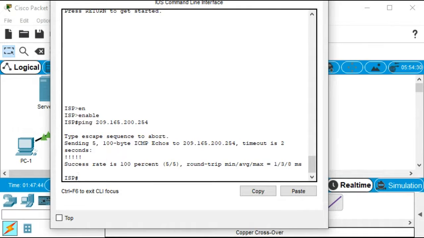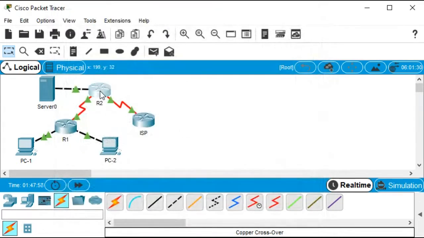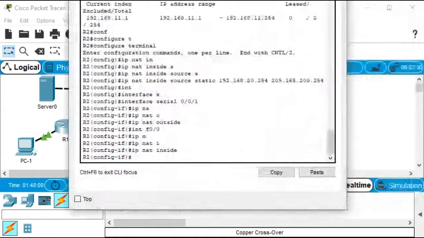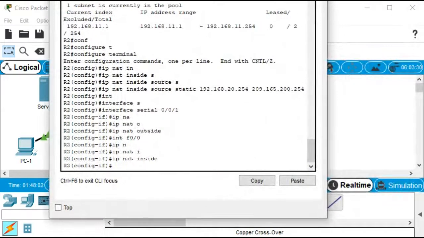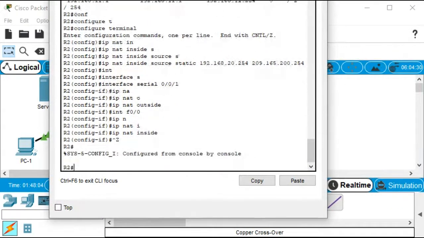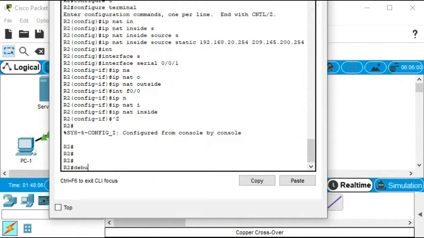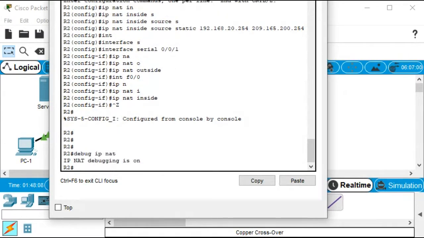Now, let me show you the debug IP NAT function on R2. I'm going to do this again, and we're going to see on R2 that some debug action has occurred. This is actually implemented. It works okay. So I'm going to go to R2 and turn on the regular debug ip nat.